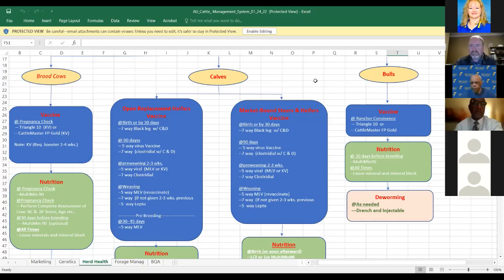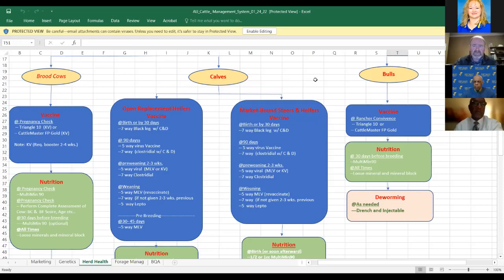Dr. Jones, do you have a sense of, as people are entering the calving season, how far away from calving should they do the body condition scores in order to understand if they should be adjusting their diet or not? So that's a really good point, Dr. Noble. When you look at the nutritional requirements of cows, lactation is the highest nutritional requirement. So it's very difficult to change body condition score much between calving and breeding. So we definitely don't want those cows to lose any body condition.